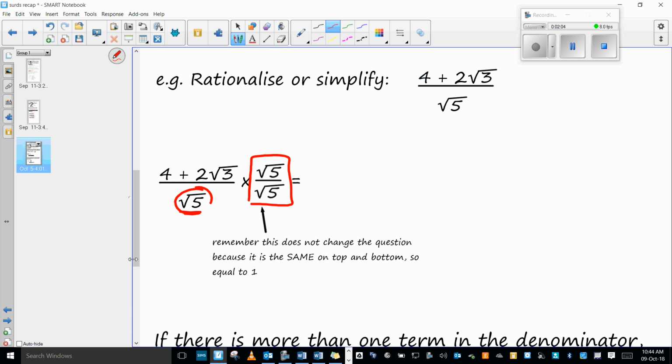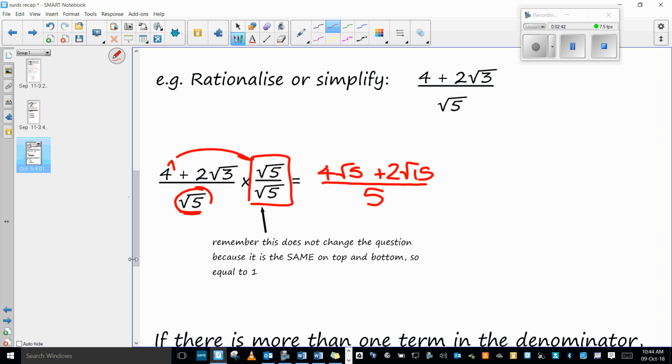So then that would just be 5. So then on the bottom, I know I've got 5. Okay, done. So on the top, I've got something more complicated, so I need to sort that out. I have 2 terms on the top. Each of those has to be multiplied by my root 5. So the first term should be okay. We've got 4 root 5. Yeah? And then I've got plus 2 root 15. Check me out. I should do that.